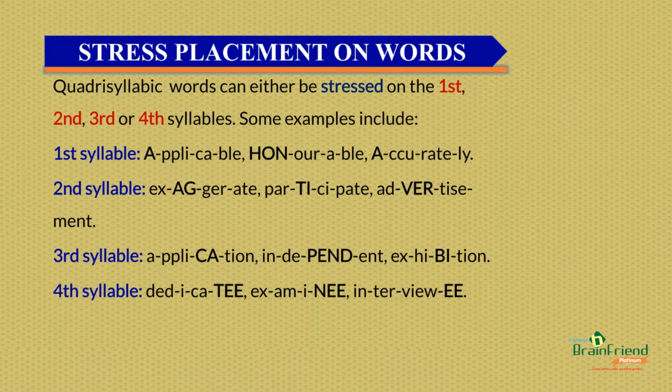For words stressed on the first syllable, we have applicable, honorable, and accurately. You would notice that the first syllables of these words are pronounced longer and louder than the other syllables. Next, for words that have their stress on the second syllable, we have exaggerate, participate, and lastly, advertisement. Also, you would notice that the second syllables of these words are pronounced longer and louder.